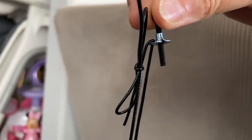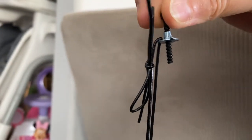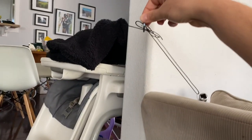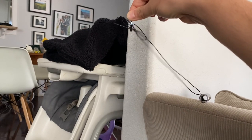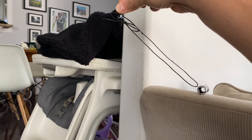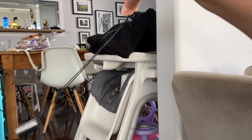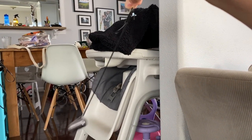A more complicated way to do this is to incorporate something like this — let me get a zoom here — a nut on a screw. This is a little bit challenging to do, but I've seen this done where it's attached somewhere and something comes along and hits this heavy piece, causing it to swing. When it does, the nut that's on here unscrews, lowering the heavy object on the end.